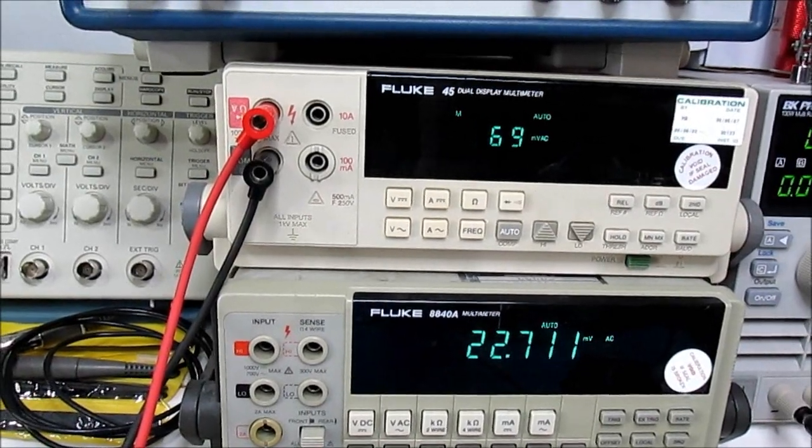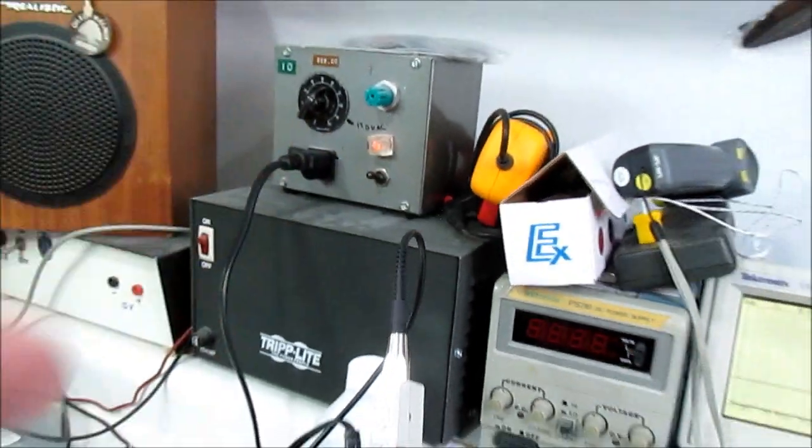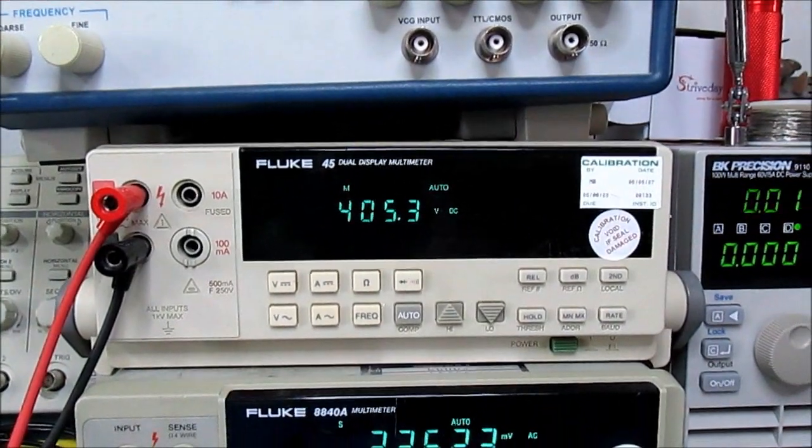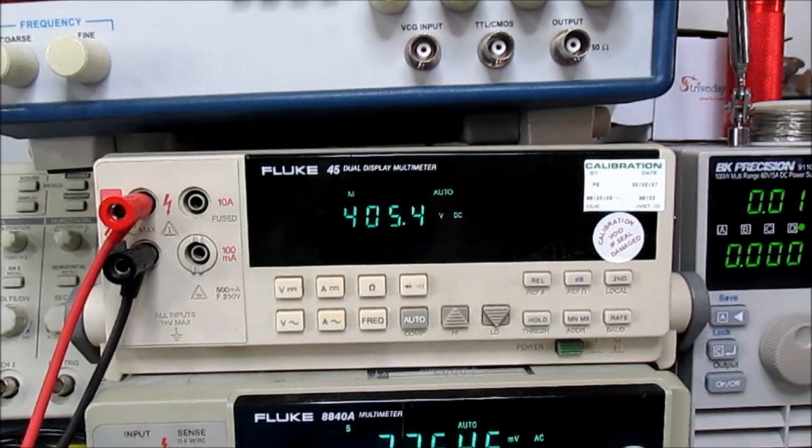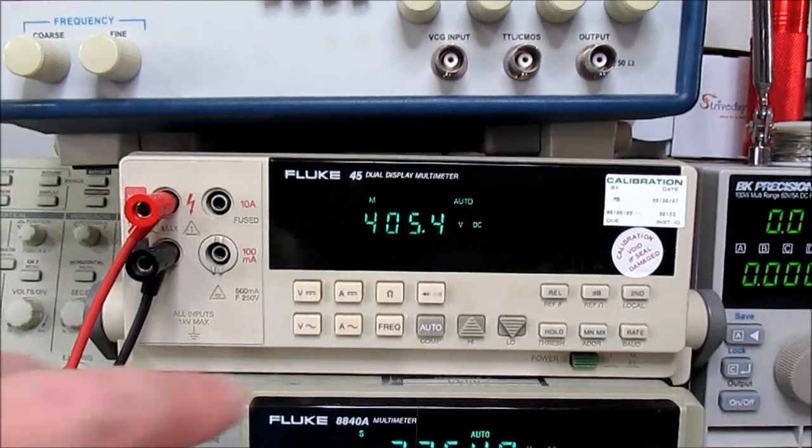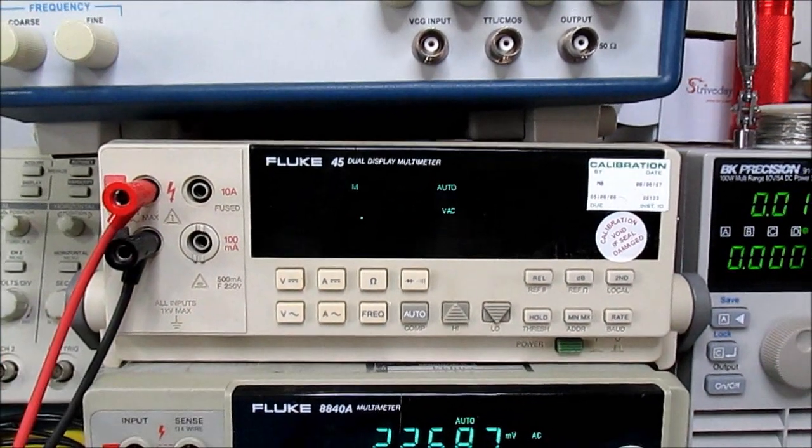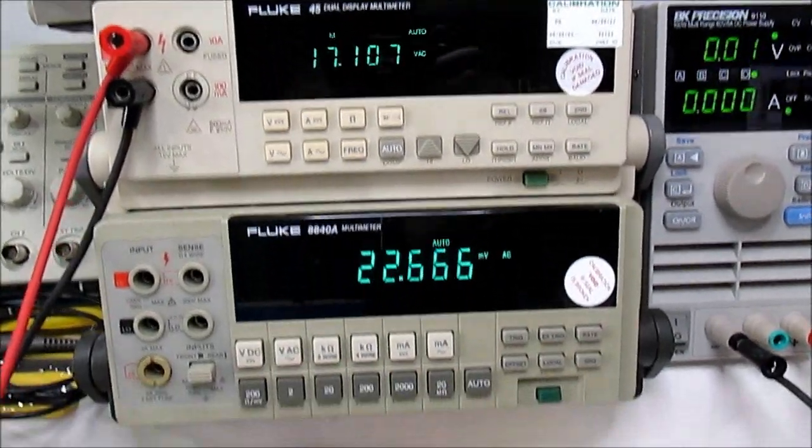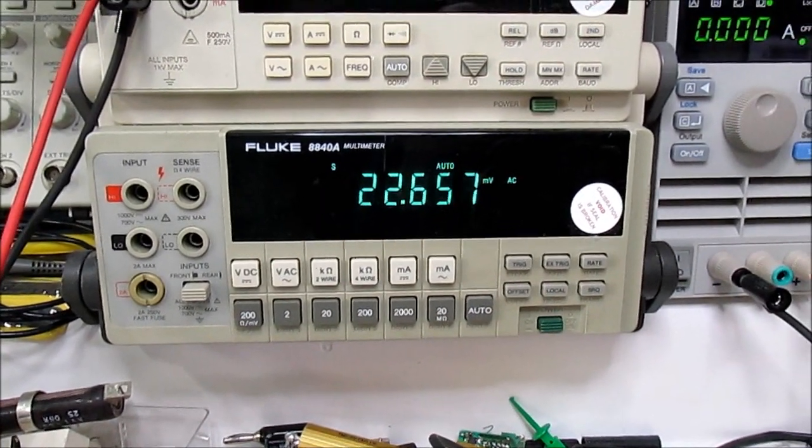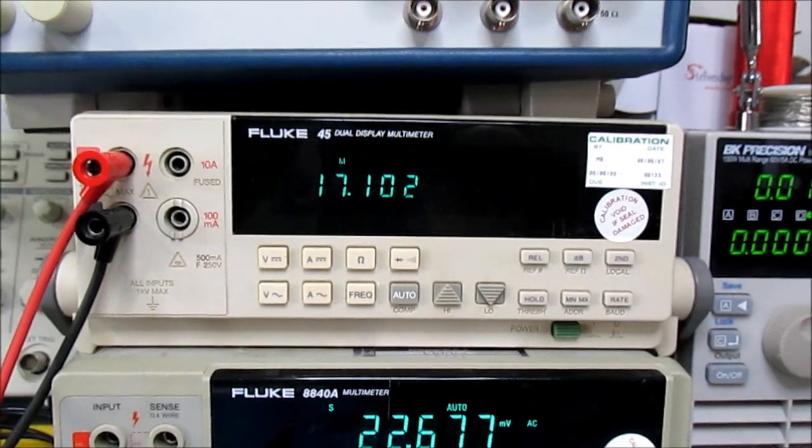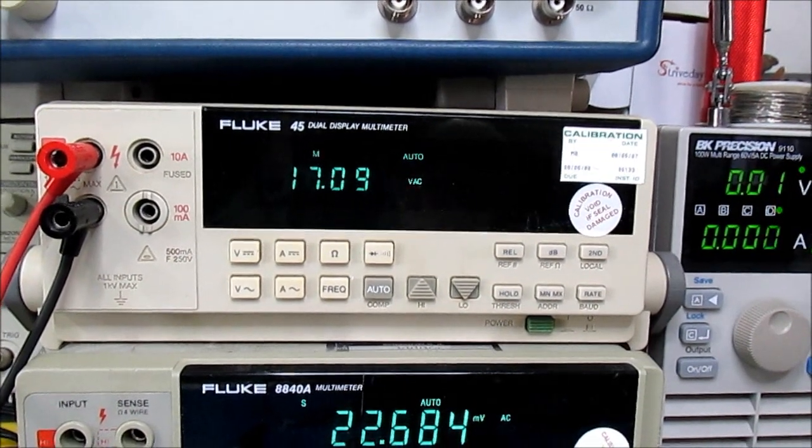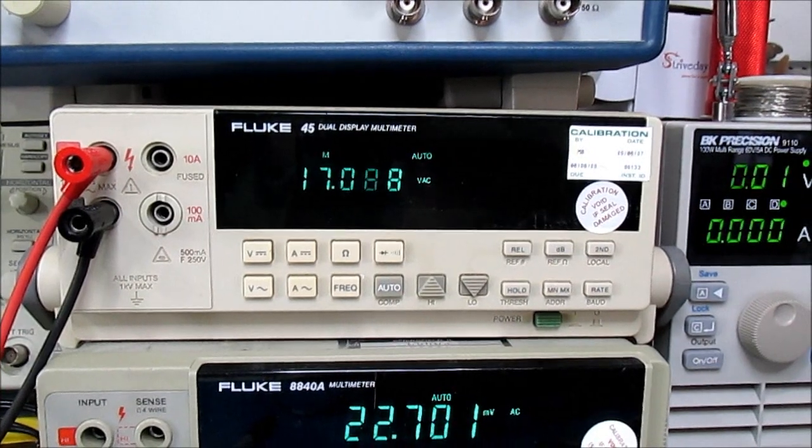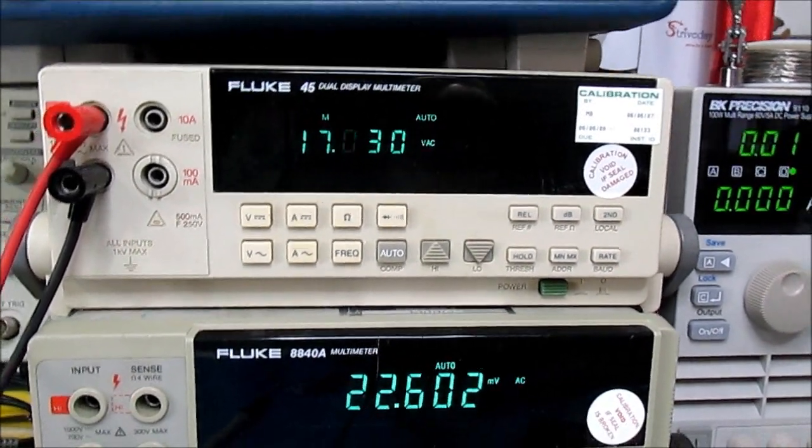I just moved the test leads from the bottom bench meter to the top meter. Let's turn this back on and see what we get. So if we're in volts DC mode again we have a little over 400 volts - the one on the bottom was saying like 403 or something, this one's saying 405. If we change to AC mode we again have about 17-ish volts. I think the bottom meter has true RMS option on it but the top one does not. They are reasonably similar and the meter is not freaking out on the whole issue. I'm going to shut this off and we'll start moving on to the handheld meters.